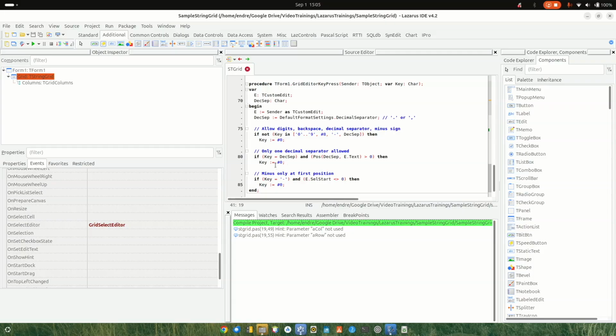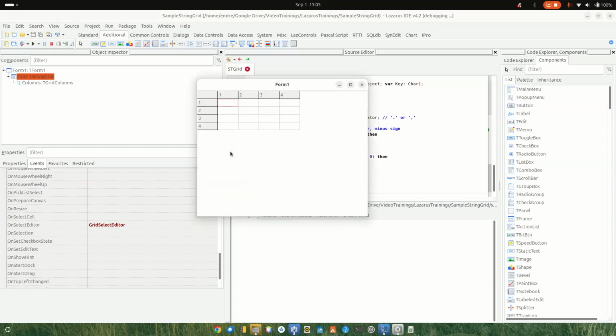The next checks are whether the decimal separator is at the right place, or the minus sign is at the beginning of the string. If it is not there, then of course we should also ignore this keystroke. I didn't show it before, but because this was already set up, if we go inside and start to type some letters, as you can see, nothing happens.